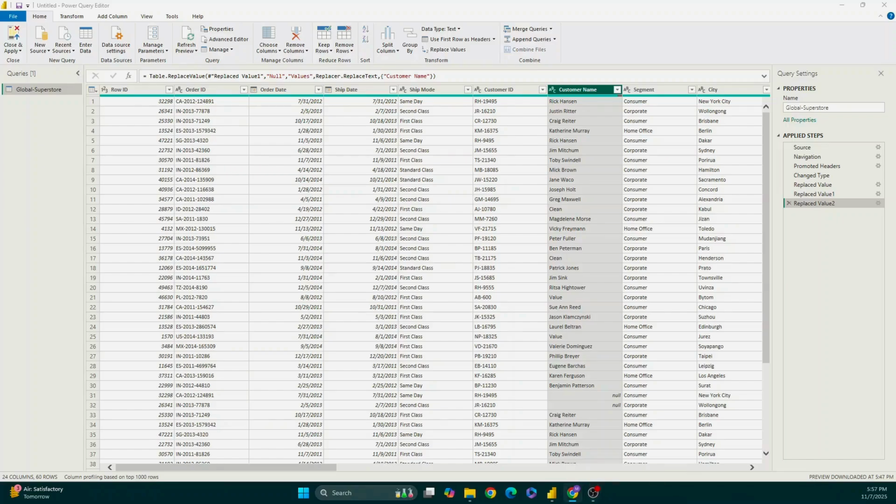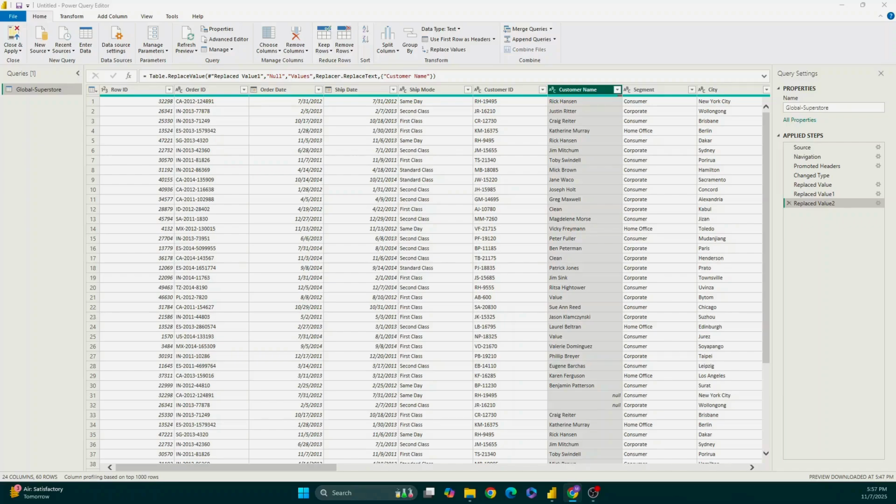As I showed, if you want to replace the null or blank values, go to transform, replace values, and in value to find, type null or leave blank, and in replace with, type your desired value. For example, in a sales data file, you might have missing regions or spelling mistakes in country names. So this method fixes it neatly before loading into Power BI.